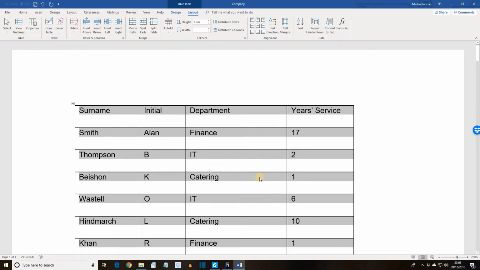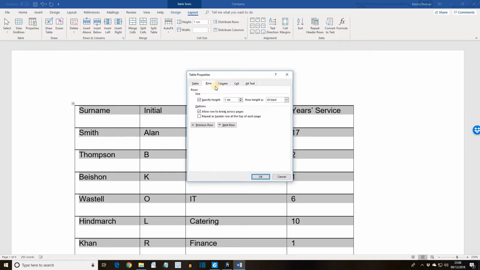We'll now see that all the rows of the table are at least 1 centimetre, and I think the amount of text on each of the rows means that none of them are actually more than 1 centimetre. With the whole table still selected, display the Table Properties dialog box again. The column width can also be altered from here. If we look on the Row tab, it will allow us to change various aspects of the row settings. If we select Column, it will allow us to look at various aspects of the column settings.